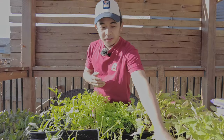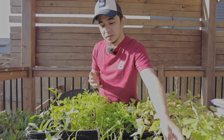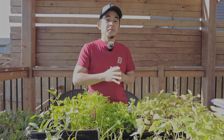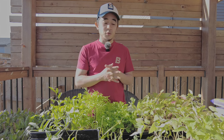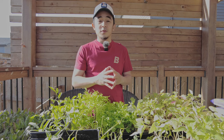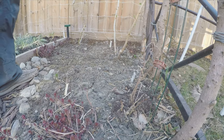Next is Bells of Ireland. Now, I have in here about 15 seedlings, and the seeds that I bought did not have the best germination rate, but at least I still have some to try for our cut flower garden. These ones, I know they are non-toxic, so they are perfect for planting inside our garden, and I will be finding a spot for them somewhere, perhaps with partial shade or partial sun.